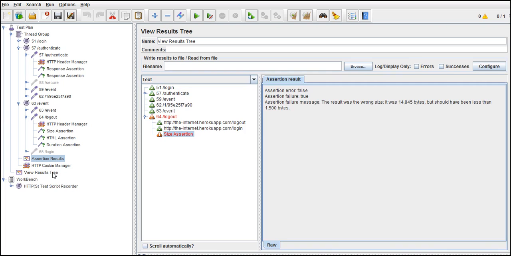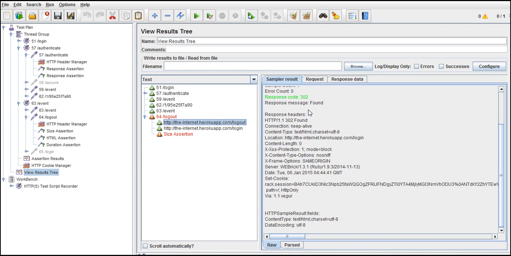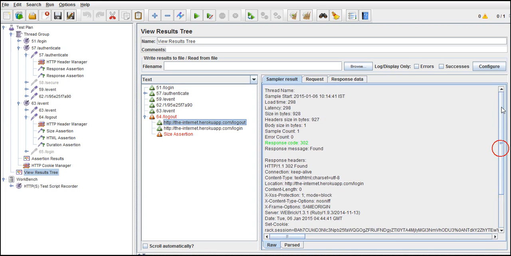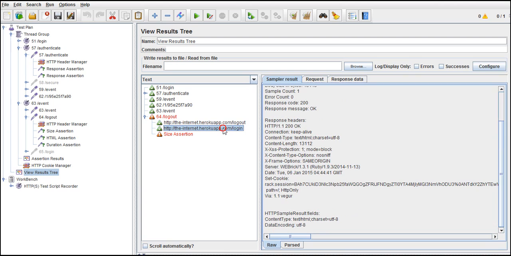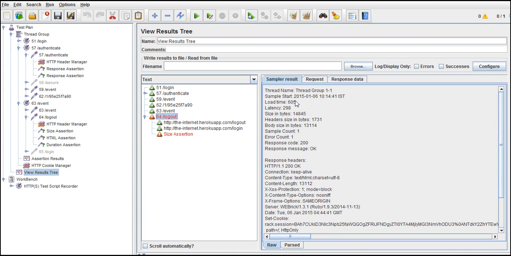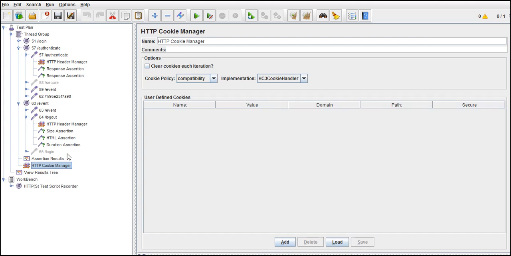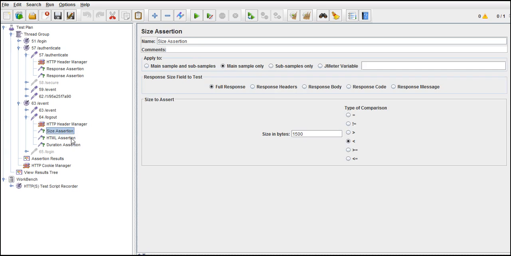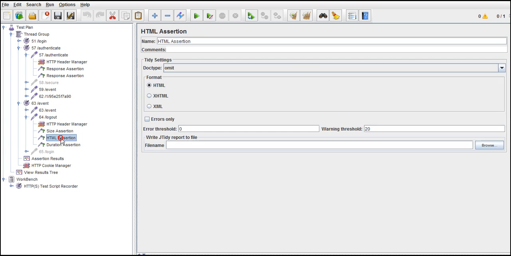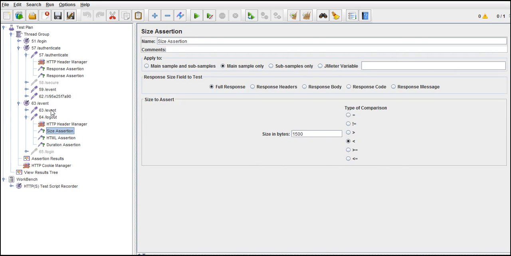Size in bytes for logout, right? Yeah, 14,845, but you asked for 15,000, which is wrong. That's about how we deal with assertions.